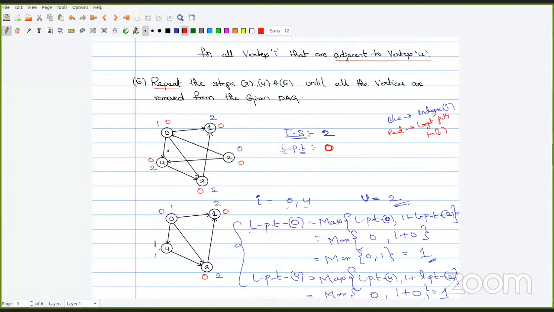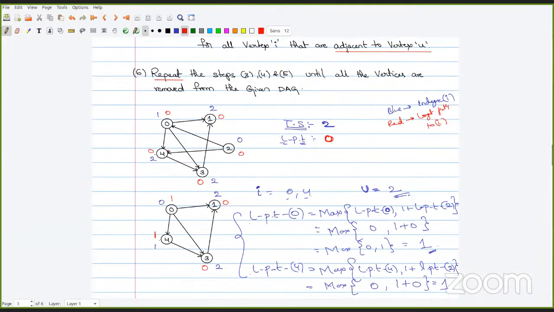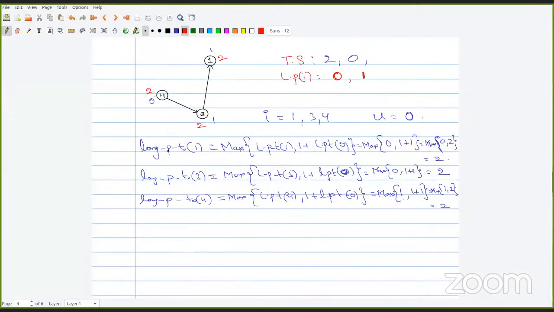So among these two, which one is the longest path? 2 to 0 to 4. Yeah. So that is why we take the maximum. If you choose the minimum, it will give you the shortest path. So out of the two paths, we choose the longest path, and that is what this number 2 represents.